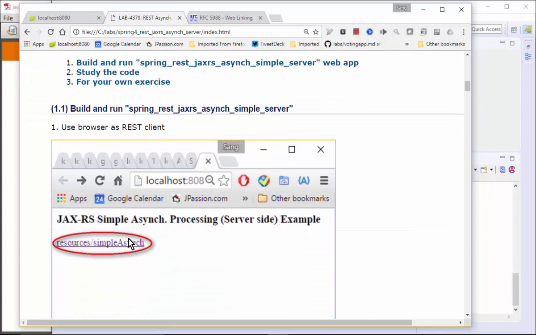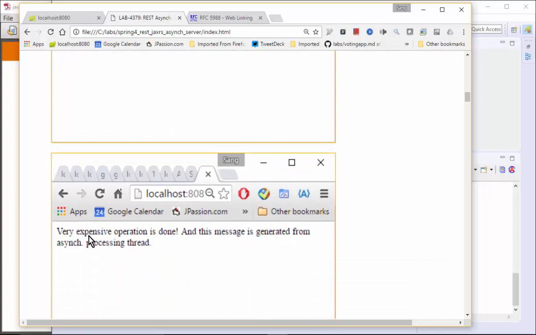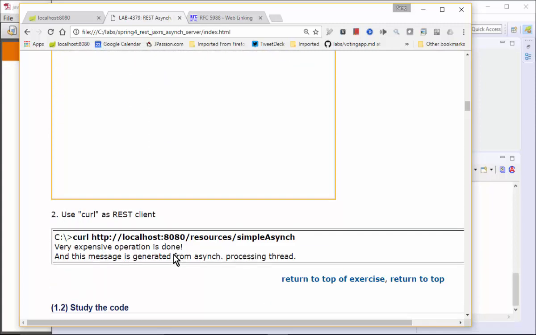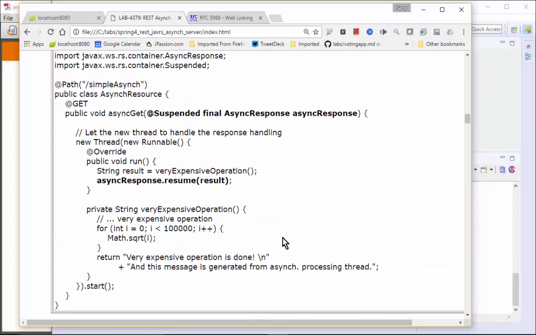This is the client code. You can click this, and then we are going to receive information after a few seconds, maybe 3 seconds, and we can certainly use the curl command as well. If you take a look at the code, this is exactly the same code that we have seen in the slide.